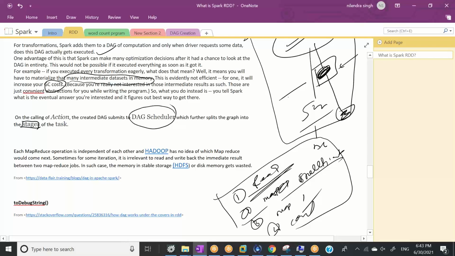And that's where MapReduce will write everything. Once it has read the file, it will write into the hard disk. Then the next operation will read it from there. Then map will read it from there. So every time you need to go to HDFS. And that's why Hadoop as a whole cannot optimize your code. And this is where the DAG comes in handy, to optimize your code and for in-memory processing, right?